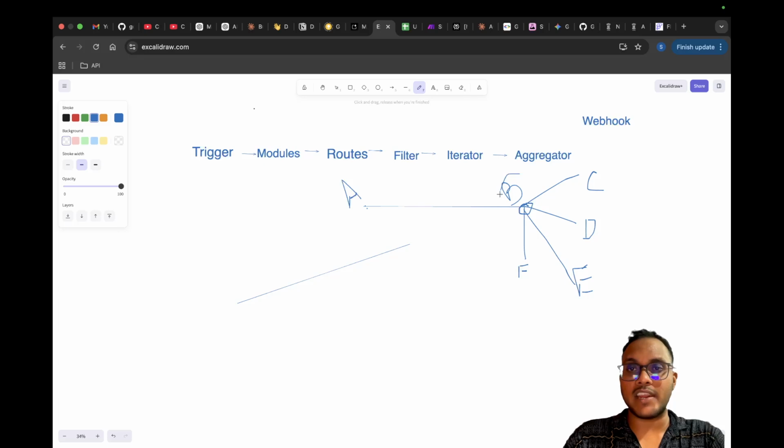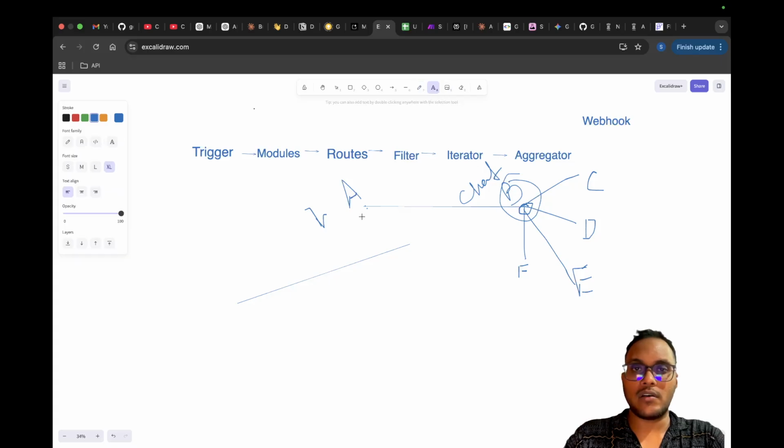Say this is the ChatGPT, and this is the initial triggering point. This is the trigger, and here the ChatGPT is there. Let me change the color, so red. Okay, this is a ChatGPT.